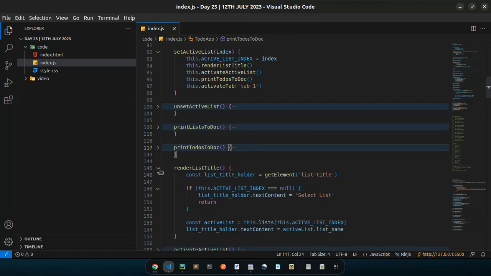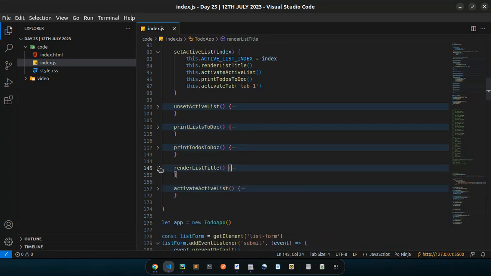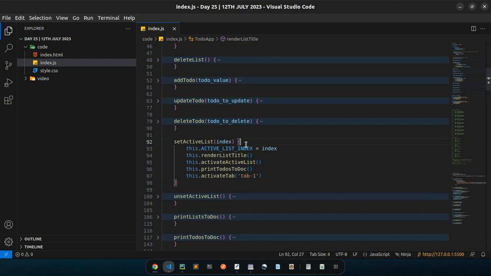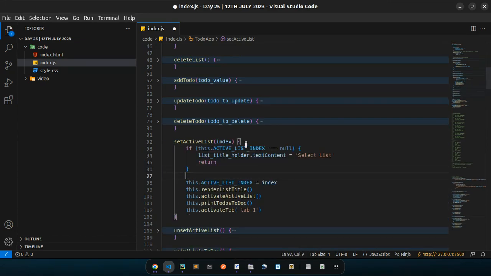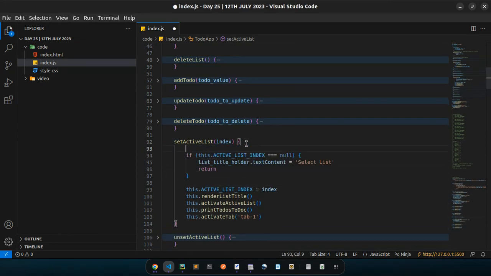There was some function we were using everywhere. Is it this one? Yes, I believe. So we can use this function here to make sure that we have an active list the moment we do that. So just return.